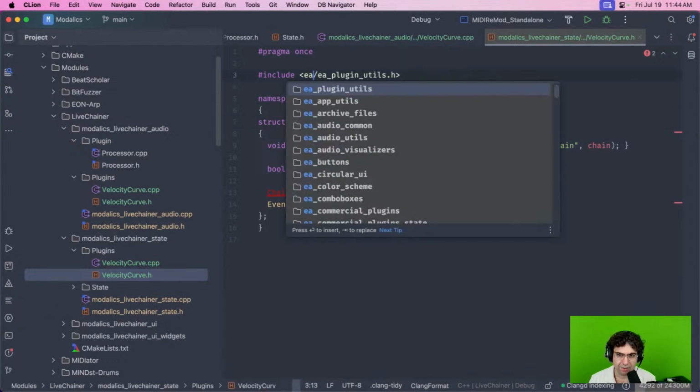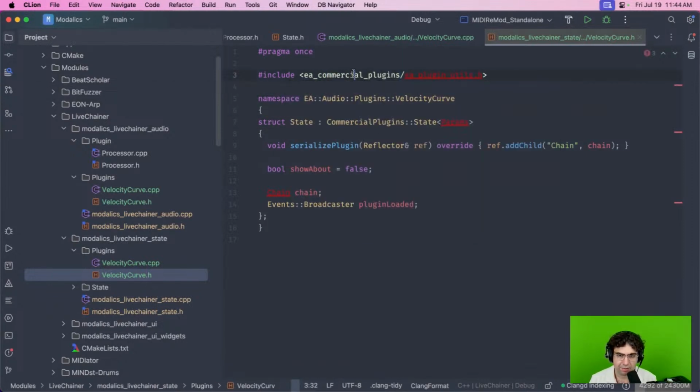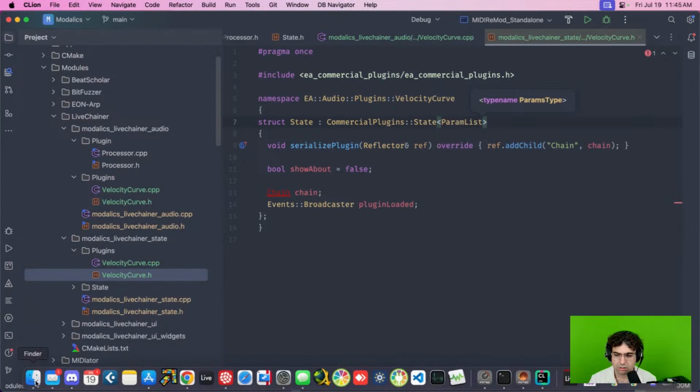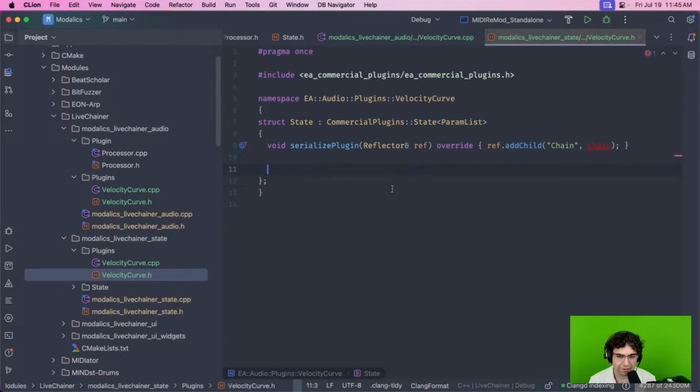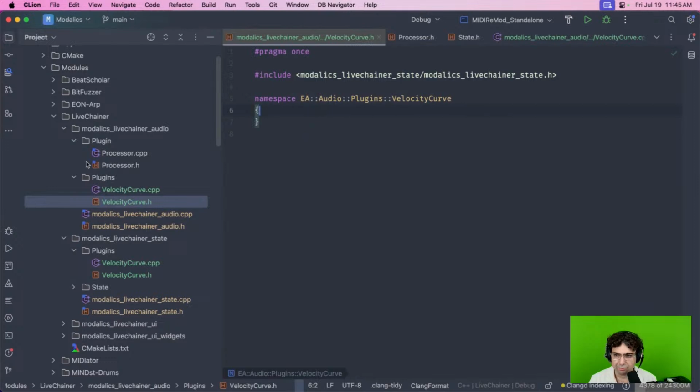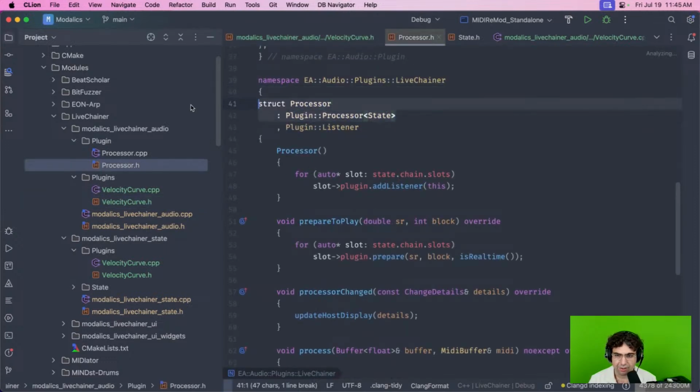Oh, this is commercial plugins. I need this to be commercial plugins. Yeah, so it just needs an empty plugin state, and the processor side needs to have, let's steal this from here, this thing.